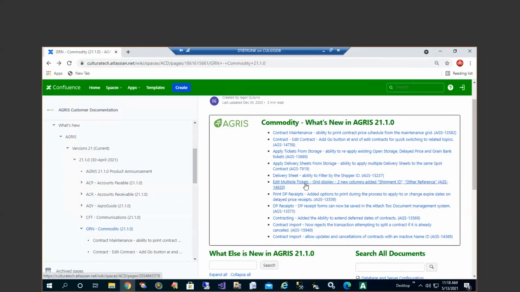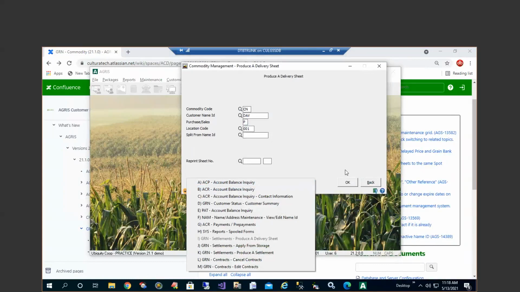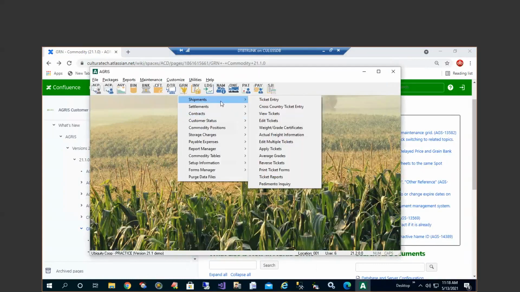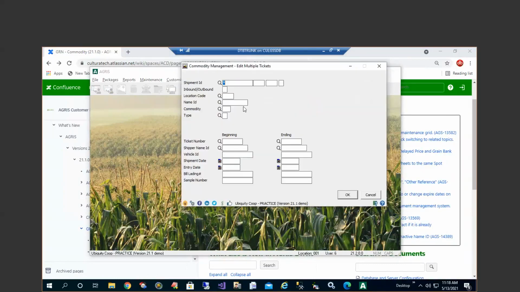Edit multiple tickets is the next button, bullet point here. Two new columns added when you're editing multiple tickets. Edit multiple tickets.